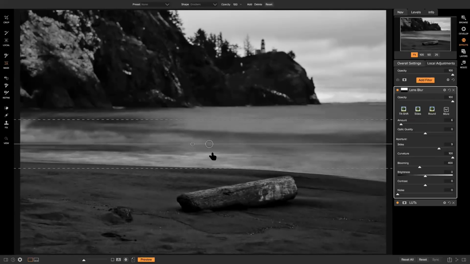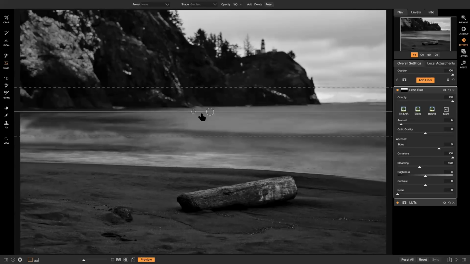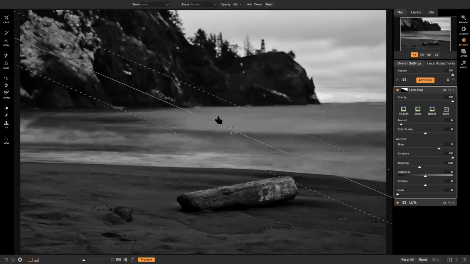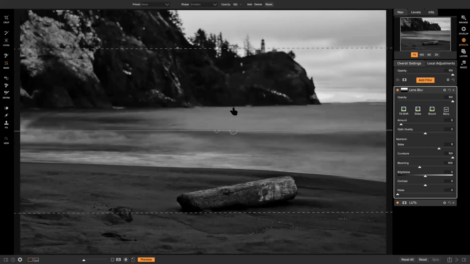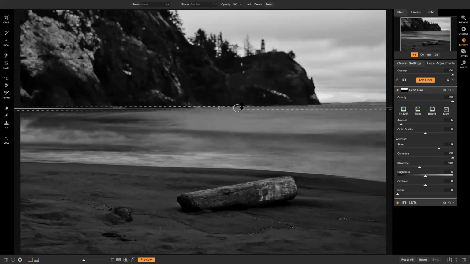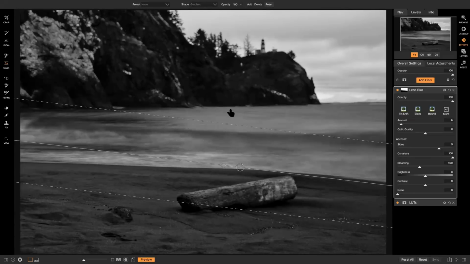So there we go. And now that you drop it down, you'll notice that there's dotted lines on top. There's a dotted line on bottom. There's a tiny circle over here, and then a larger circle. This large circle is where you're going to select, and you can move it around your photo. This little circle is how you're going to rotate this adjustable gradient. And then these dotted lines here are your feather. So if you want a higher feather to make it a little bit more blended, you could do that. Or you could make it super concise and only put it on one part so that this is all blurred out, but then this is all crisp still. So I would just think about it like that. The dotted lines are your feather. This is how you rotate. And then this is how you move it.